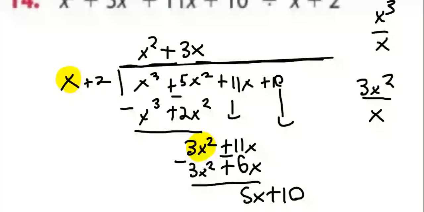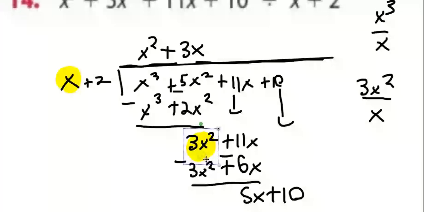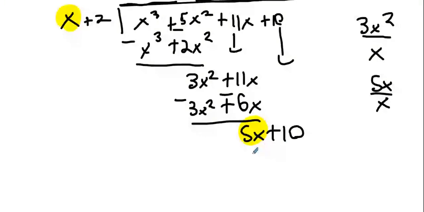One more time. Where does your targeting go now? Oh, yeah. There you are. 5x divided by x. 5 plus 5 on top, isn't it? And what's 5 multiplied by everything over there? 5x and 10, yeah. And then you take it away. And what happens? That goes to 0.